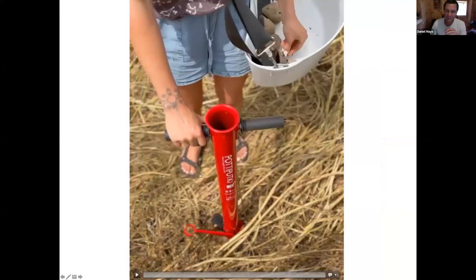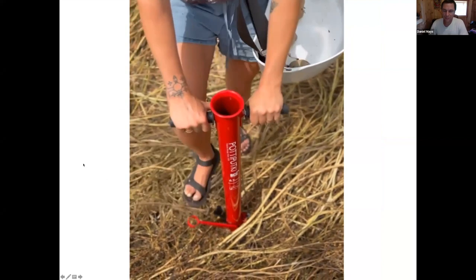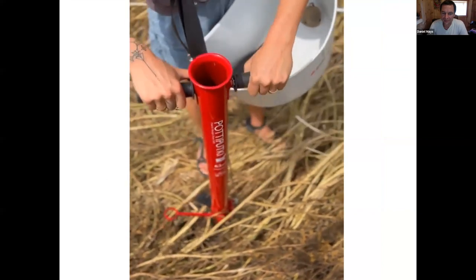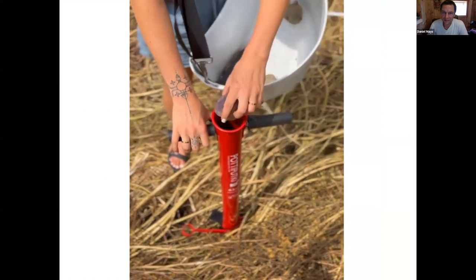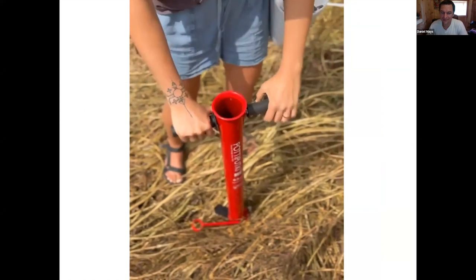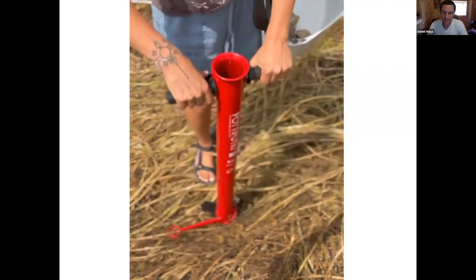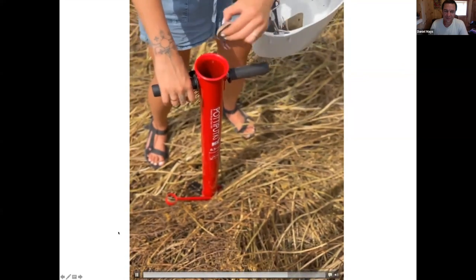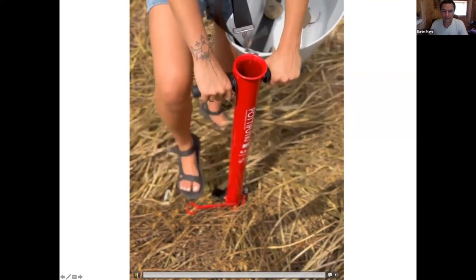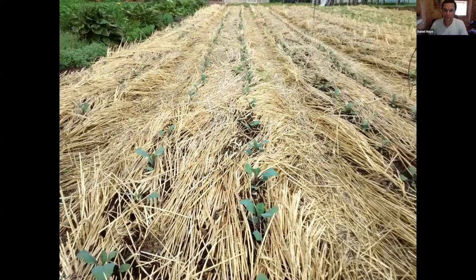Here's another method - planting potatoes in the rye with a potaputki, a Scandinavian forestry tool for planting tree saplings. This is a way to not have to bend over - you plunge it in, drop your potato in there, and the foot opens up a hatch at the bottom so it drops into the hole. It's a nifty ergonomic tool, though not really necessary. It just saves having to bend over with a trowel. We haven't used it with seedlings, but it is designed for tree saplings, so I imagine you could pop a transplant in there as well.